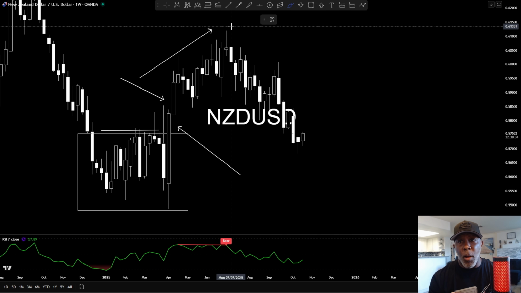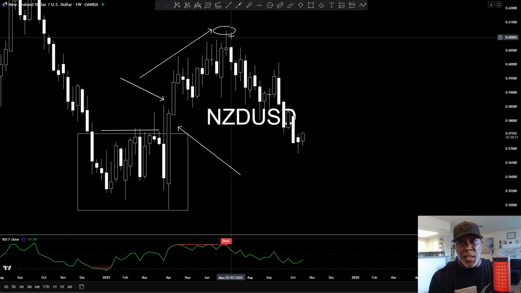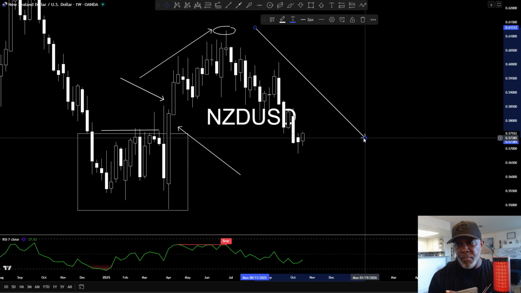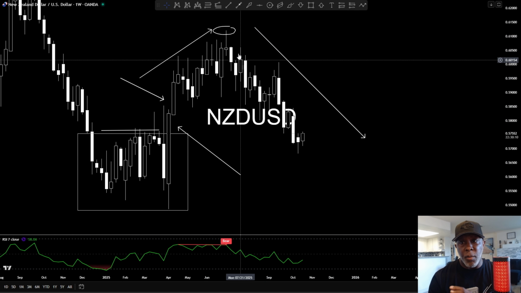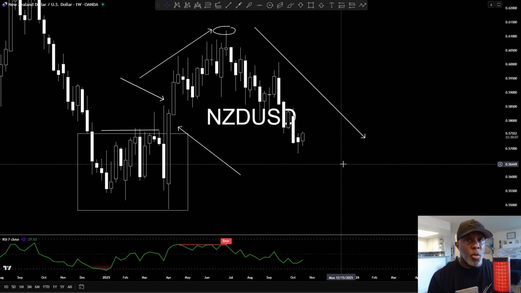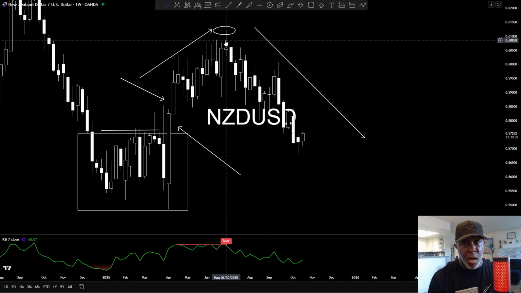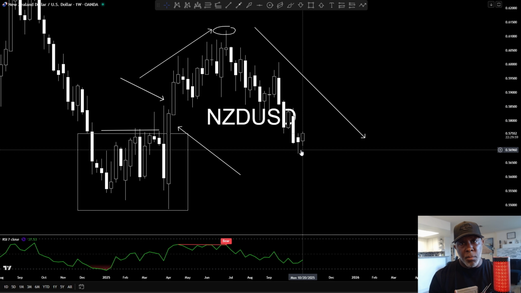At that point, once the trade is complete or exhausted, the sellers need to get out of the way. They're going to start selling their positions, whether this is a stock, a crypto, an ETF, it doesn't matter, or a foreign exchange pair. In this case right here, this is NZD-USD. The people who were long NZD are going to a stage of distribution. So you got accumulation, you got your push, and then that's distribution. See, new term. That's the distributing phase, because now they're selling. They already won. They got out of the way, end of the trade. They'll probably allow this thing to come back, outside return or retracement.